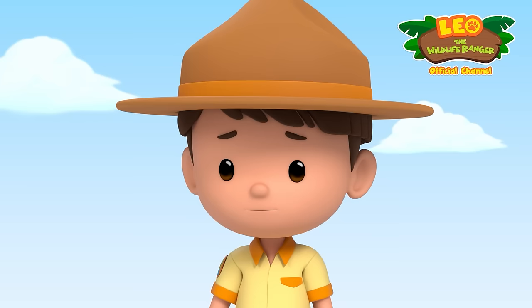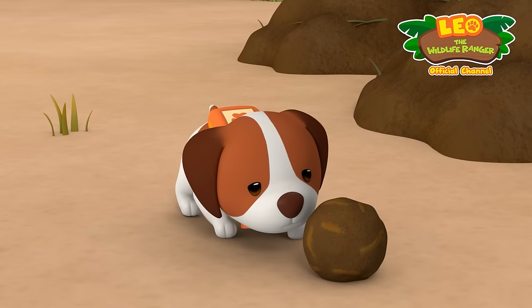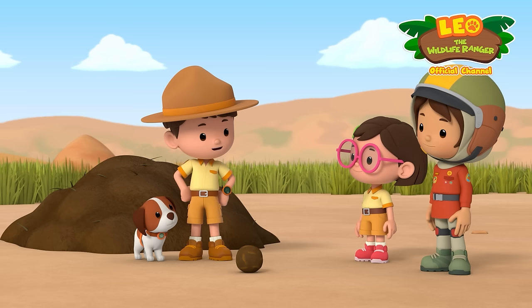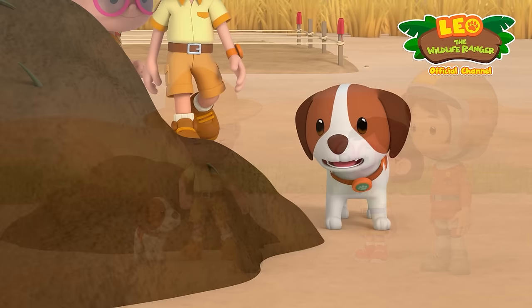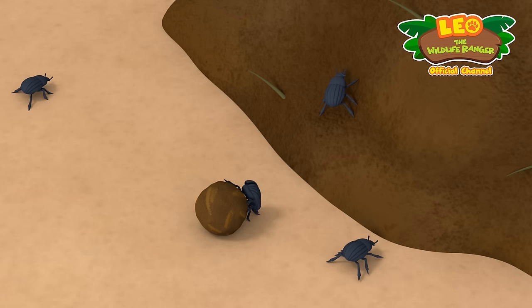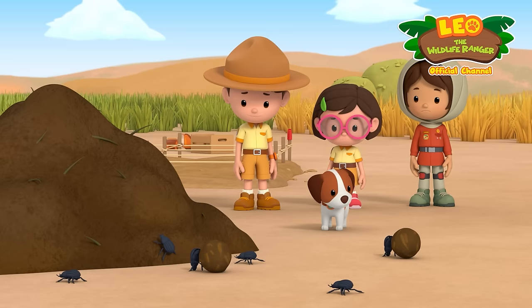It's okay, Hero. We'll get you a new one. You just want your old ball back, huh? I guess there's no other way. We have to help Hero get his ball back. I think he smells something. Yeah, the smell of dung everywhere. Hey, that's my fertilizer you guys are using. Don't worry, Farah. We'll get more for you later.